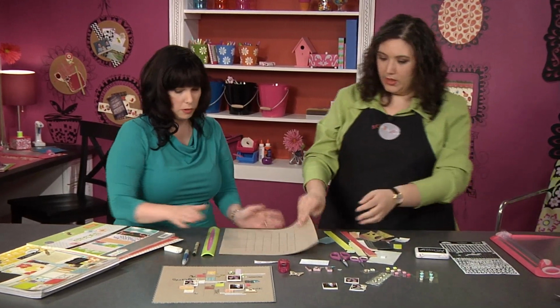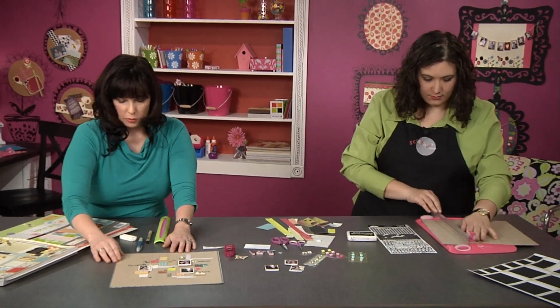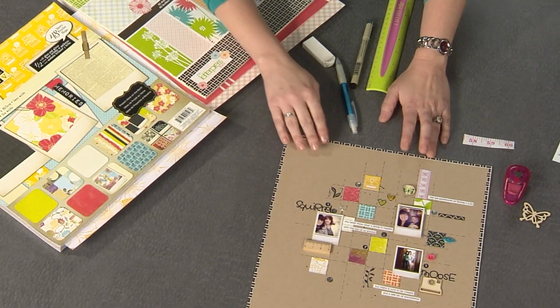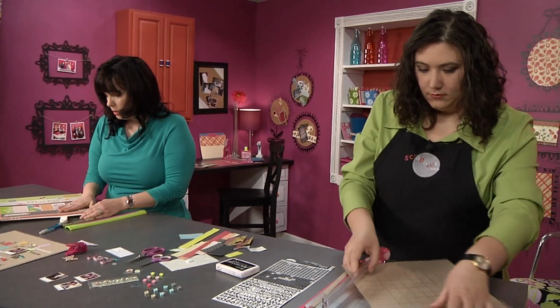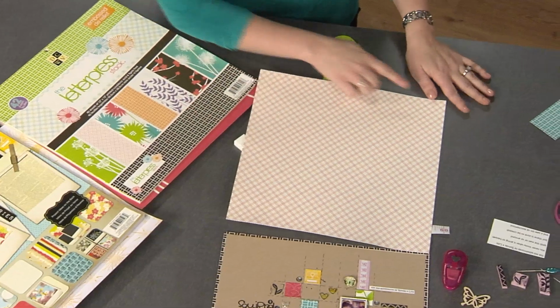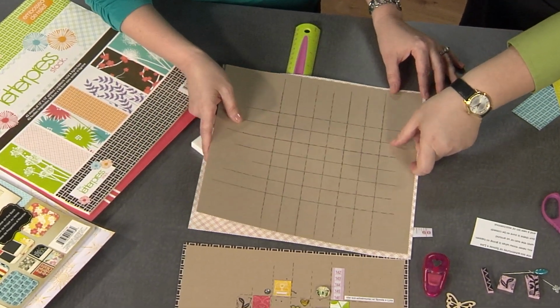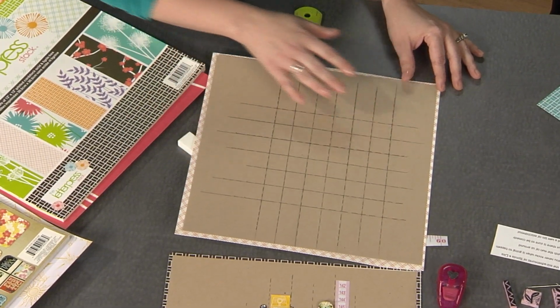Will you trim this down for me? I will. I'd be happy to do that. So why don't you talk us through some of our pattern papers? So with this particular pattern paper, it's with a smooth edge on it, and it's got a very small design, and I think that that's quite interesting. In this paper pack, I could have used a variety of papers. Now this one has the grid too, which would be kind of fun, placed right behind it. And if I wanted something a little subtle in the background, that's a great choice.